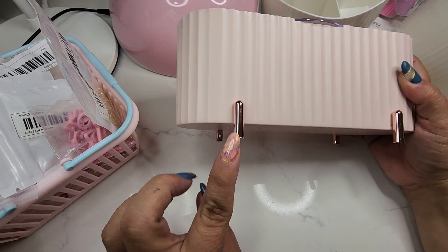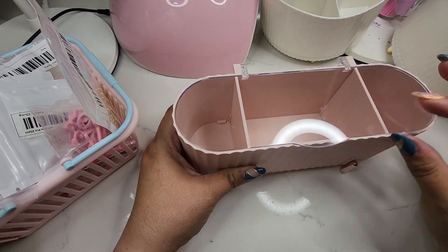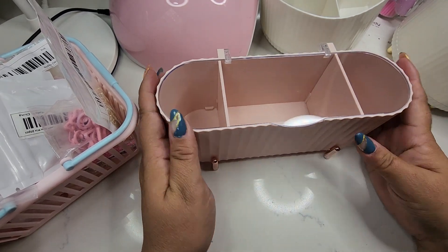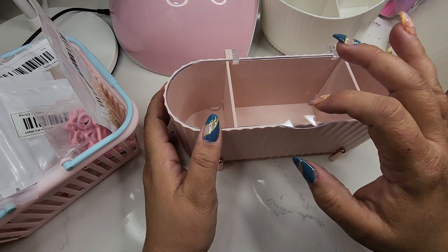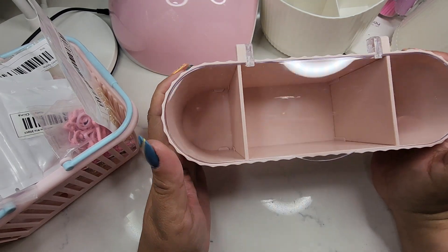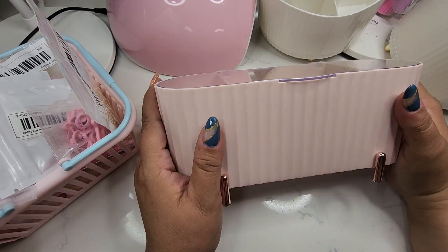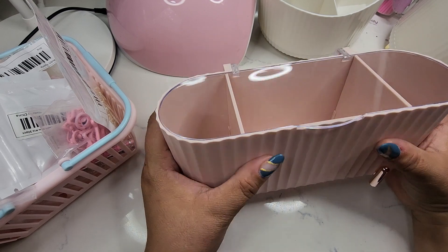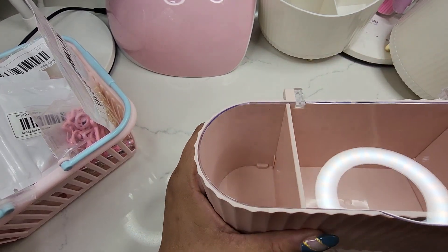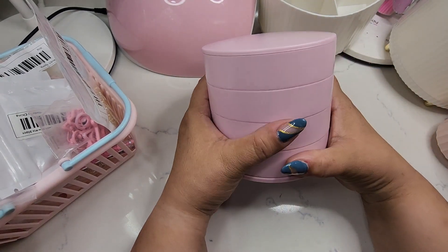I got this and it's so pretty — it's pink and rose gold. It's a little later item. I'm not sure what I want to use it for. I have a little container on my desk where I put my finger gloves and supplies for my clay. I'm thinking I'll maybe use this for that and swap the other one.